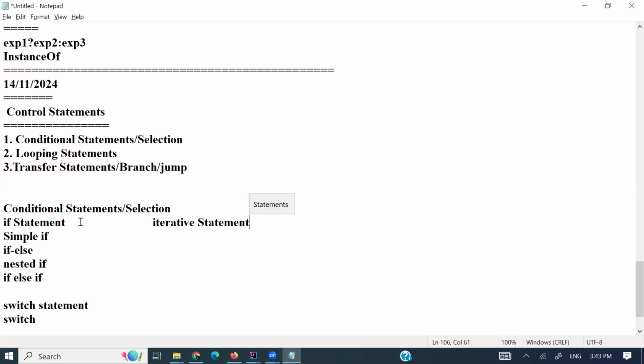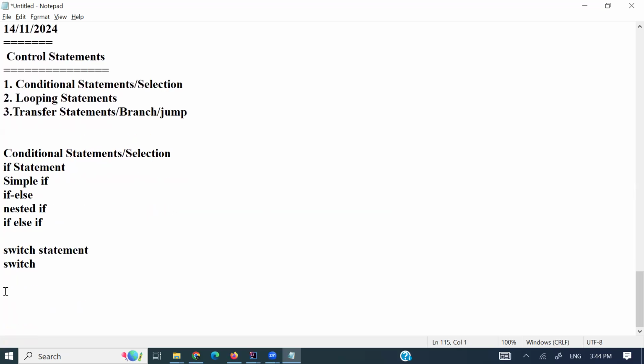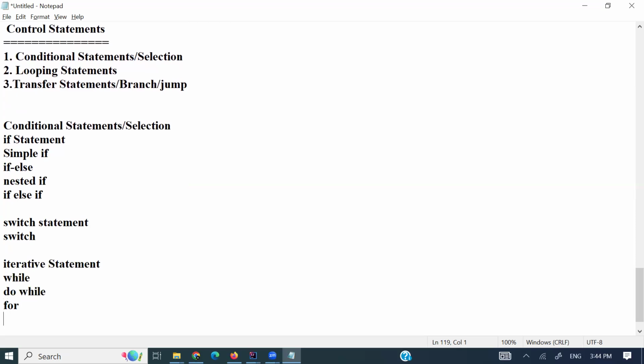Iterative statement means it will iterate while a condition holds. Under the iterative statement we have the while loop, do while, for loop, and for each.